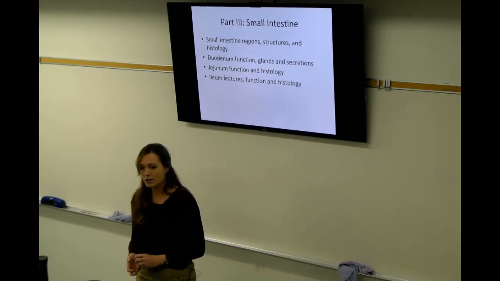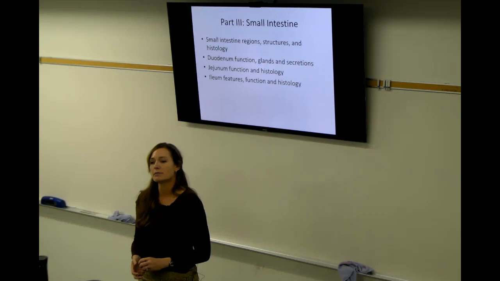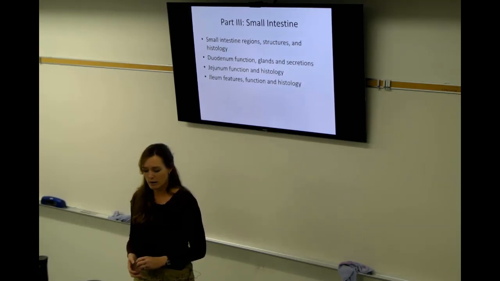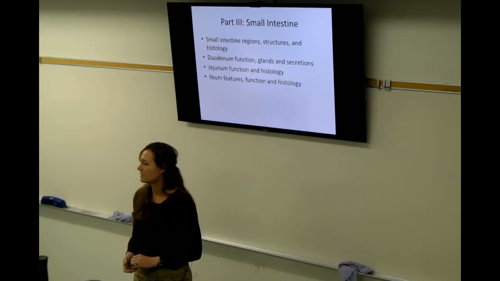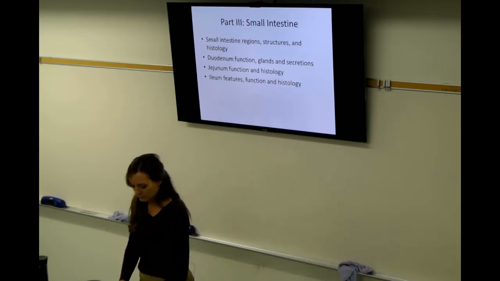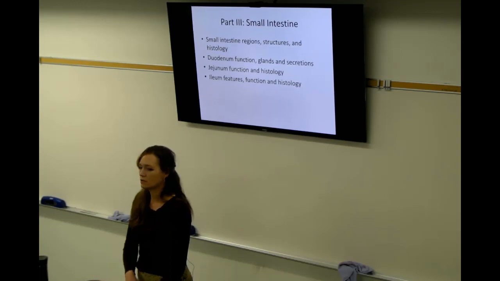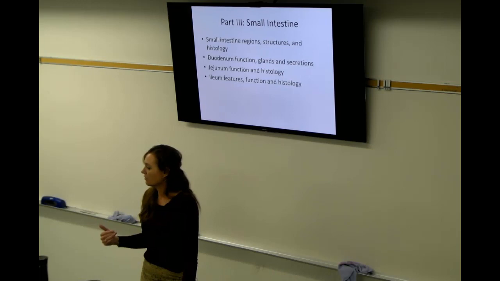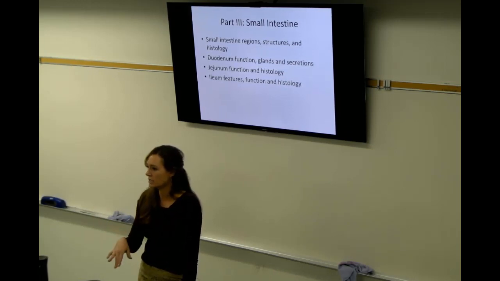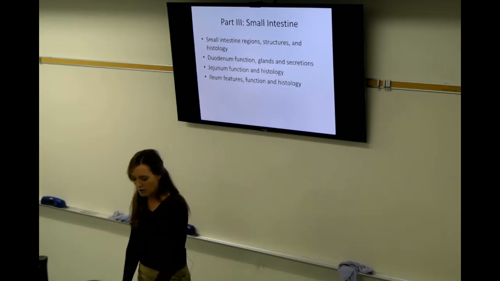The ileum has shorter villi. The ileum is where we absorb vitamin B12 as long as intrinsic factor is bound to it. The ileum has the unique histological feature of the Peyer's patches. The end of the ileum is where we have the ileocecal valve. Once that ileocecal valve is open, the food from the small intestine will go into the cecum, which is the start of the large intestine.